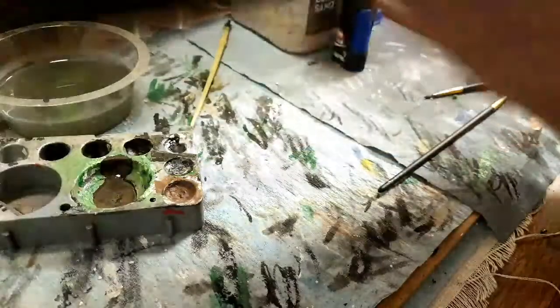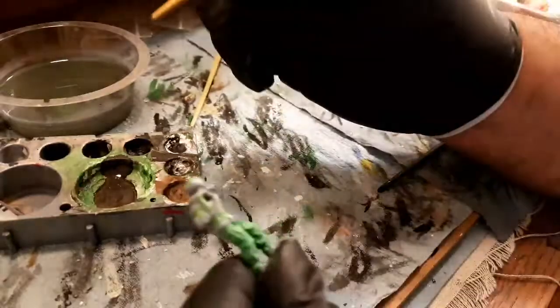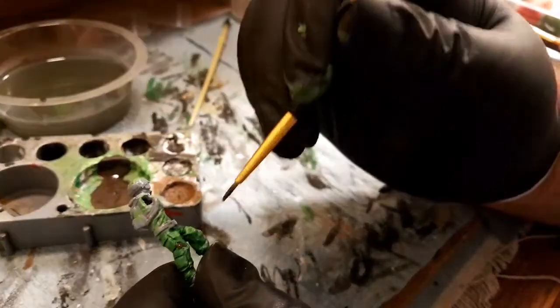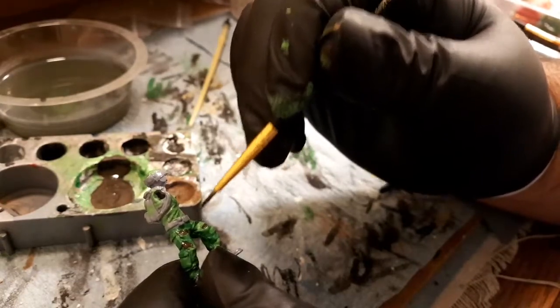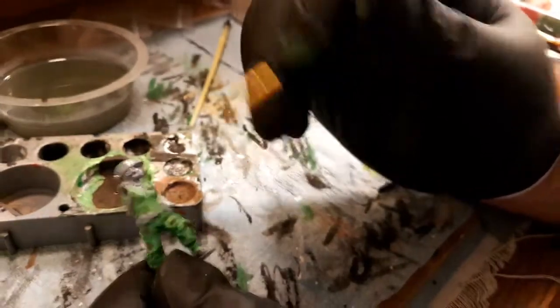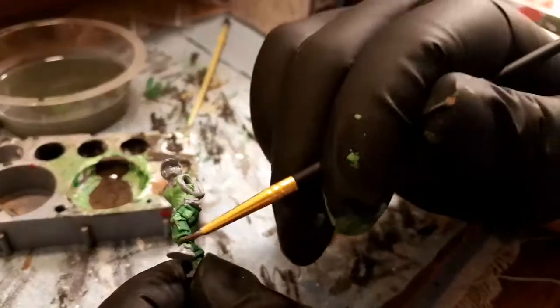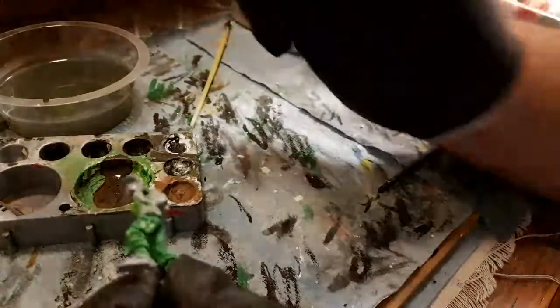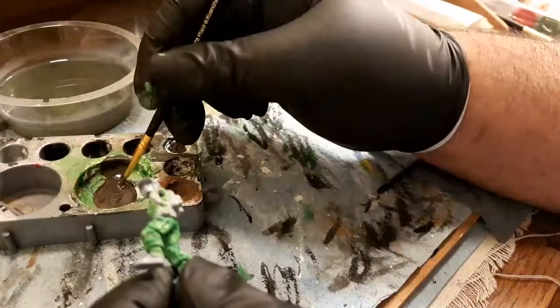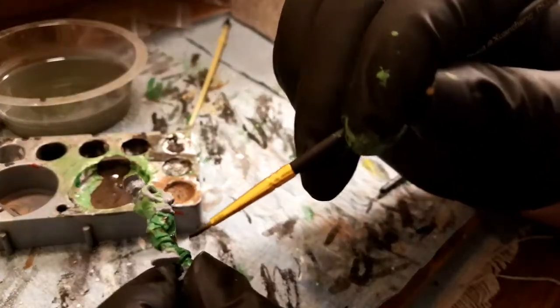And now, with this dark brown, I can also do some belts, some parts on the pants like I was saying before. So there, there, there. Just randomly do little itty bitty parts, like where you make it look like camouflage. I'll put some there, put some there. Actually, let me dip a little bit of water on that too, just to make sure that that's not drying too fast.